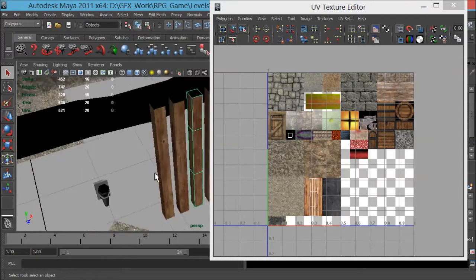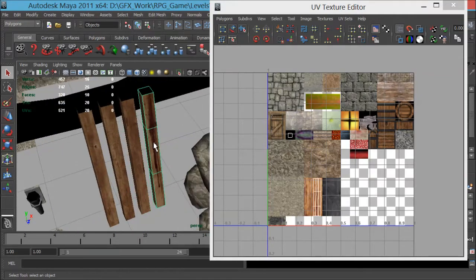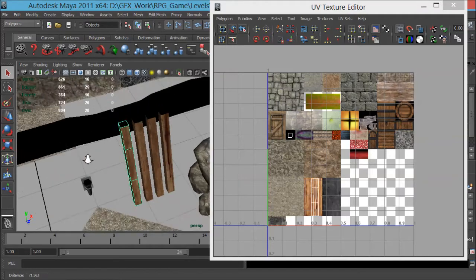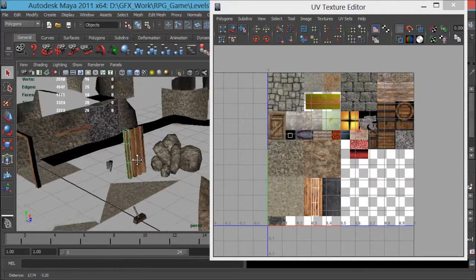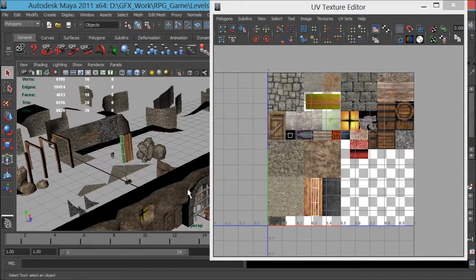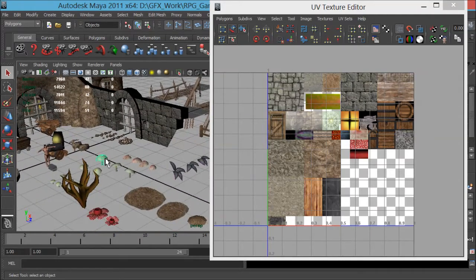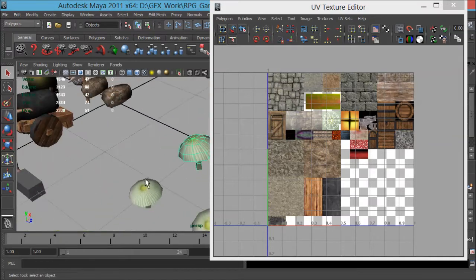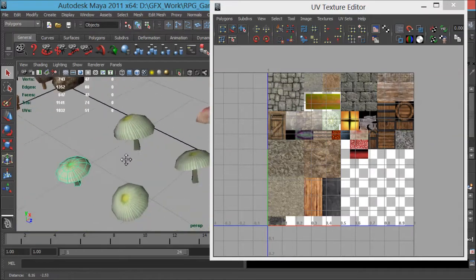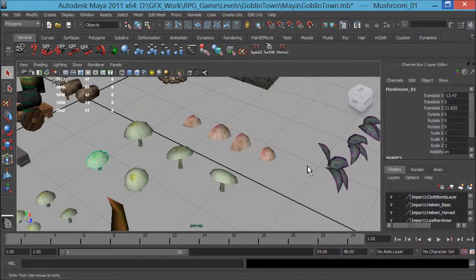The more things I can fit onto the same atlas, the less memory will be used, which is very important on a mobile device, but even more importantly, it will reduce the number of draw calls. It's important to keep the draw calls down on a phone. Too many will slow the game down so much that it will become unplayable. By combining all the textures into an atlas, the environments can be drawn in just a few draw calls.